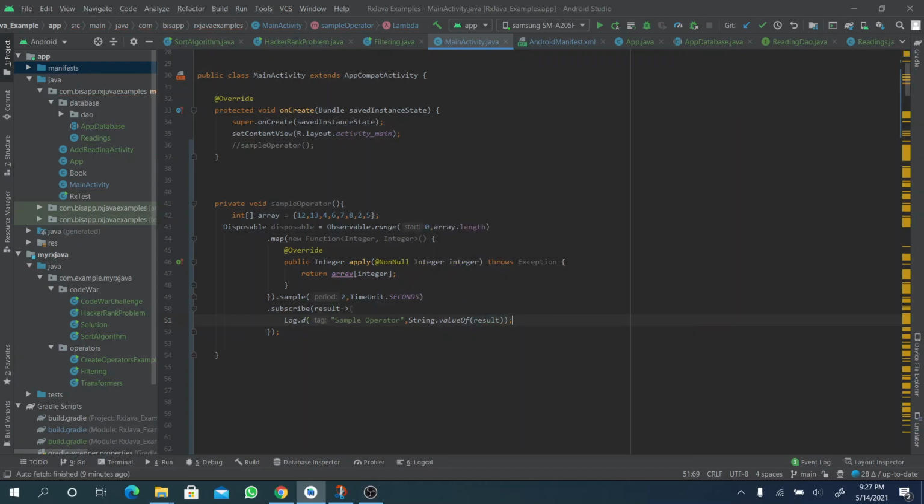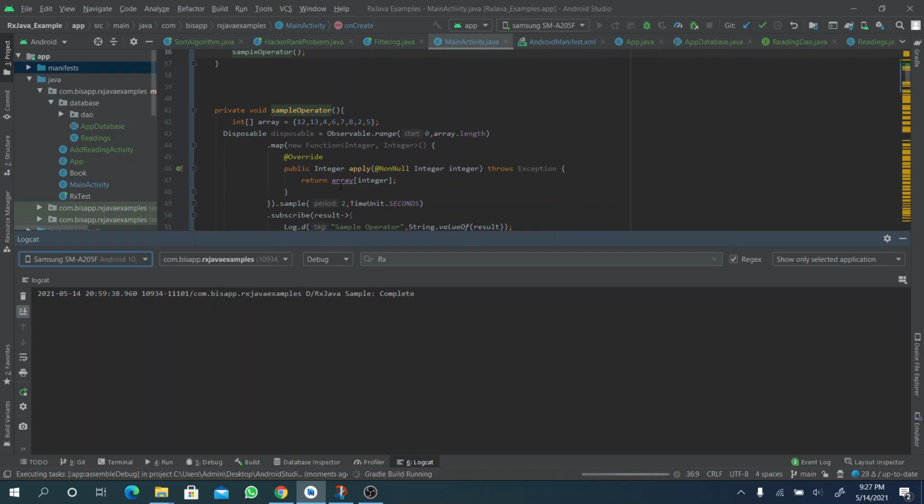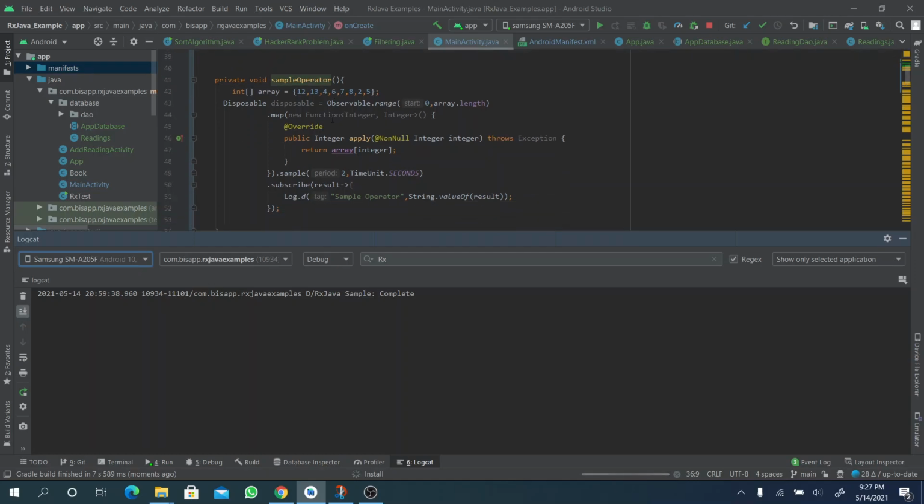Let's run this and see what we get. We realize that it's going to wait for 2 seconds, and it will emit the most recent one.